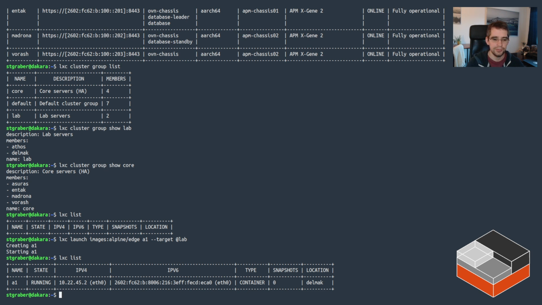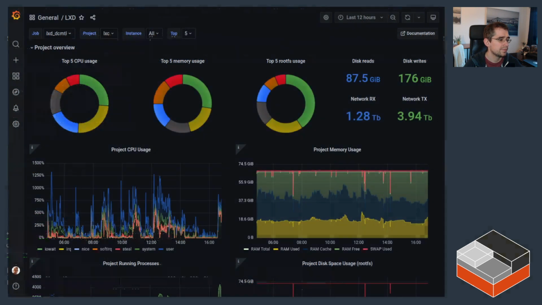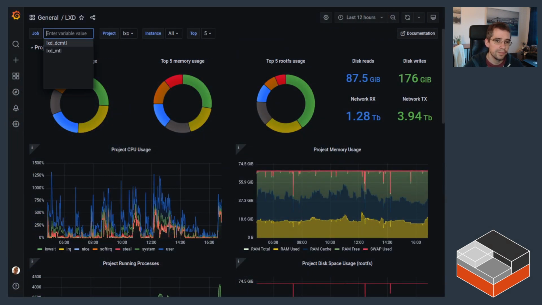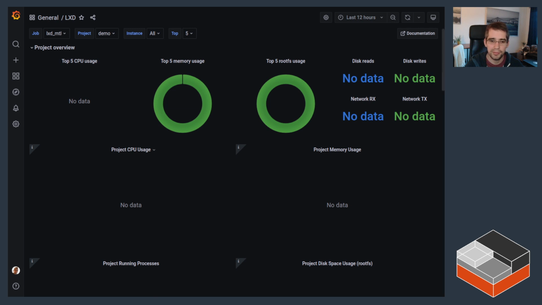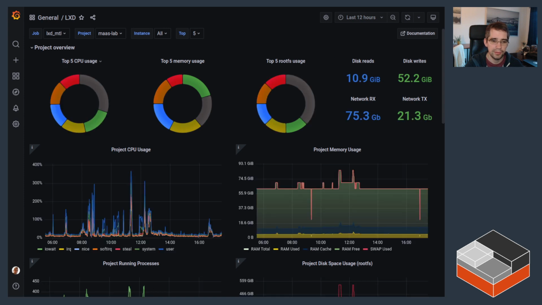The last thing I want to show is Grafana. So let me just go back to a web browser for that. All right. So say we switch to Montreal. We could look at demo, but it's not going to be super busy because literally an instance started just a few seconds ago. But we can load some project in here, and that's the Grafana dashboard that uses our new metrics API.